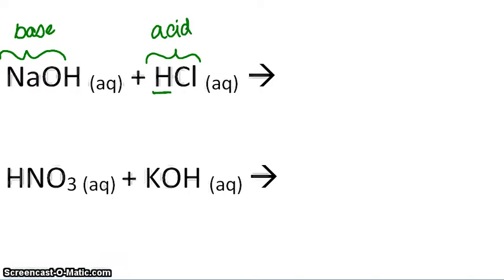So let's do a double displacement and see what we get. We're going to take the cation of this atom and react it with the anion of this atom, and that gives us NaCl. And if you know anything about sodium chloride, that is the salt that sits on your table that you put on your food.